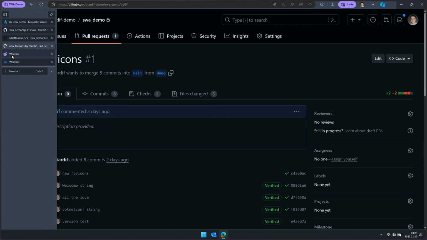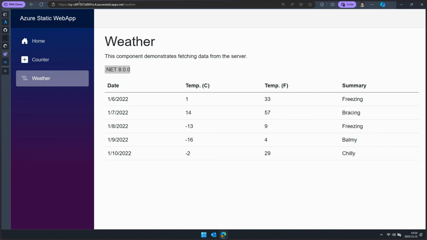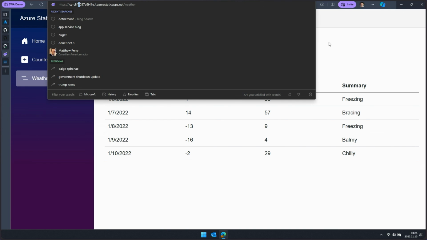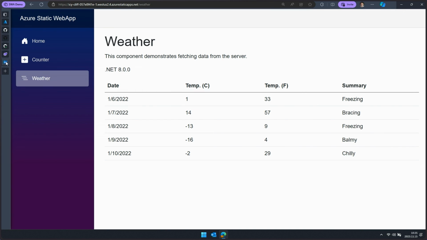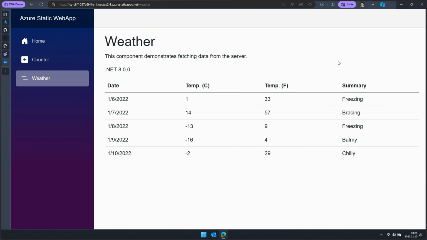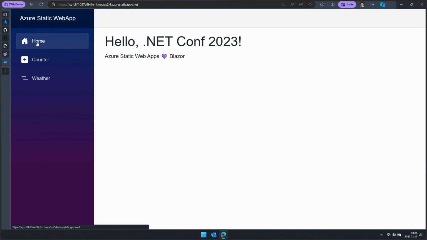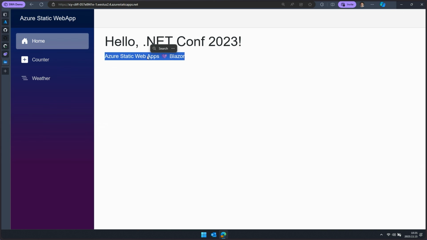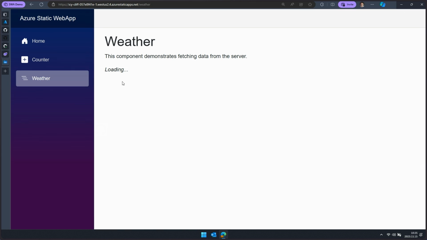So you see here, this is the same. If you look at the URL, you'll see that it's the same app with a slightly different URL. But it's hosted on the same app. So now I have a different view. I have a little bit of text just to have fun with it. We do love Blazor. And it's still executing the function, pulling the runtime information, and dynamically displaying it.